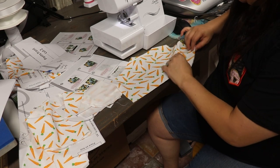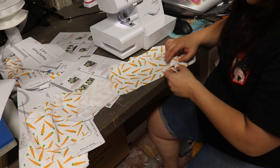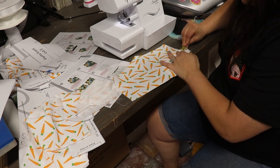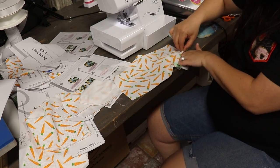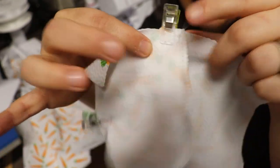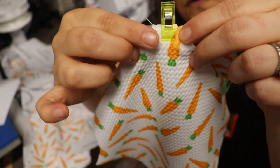Now it says to turn the pocket to the wrong side. And then I want to make sure that all the edges are lined up. So I'm just going to adjust my pocket, clip it. And then we'll have our little pocket right here. And then it says to stitch along this top part right here. So you can see the back of the pocket. We're going to stitch right here to where it's the edge of the pocket. So from here to here where the clip is, I'm basically going to top stitch that.